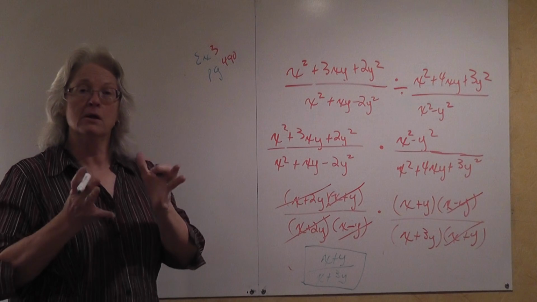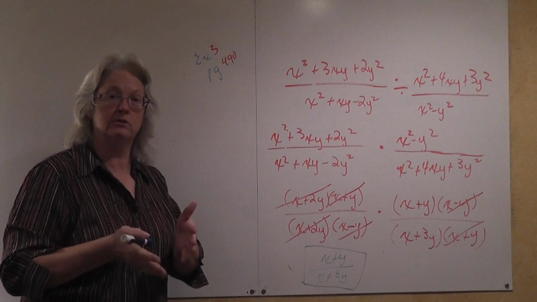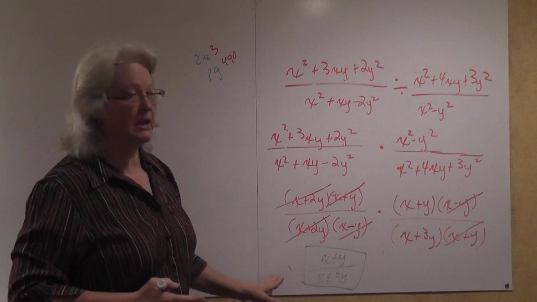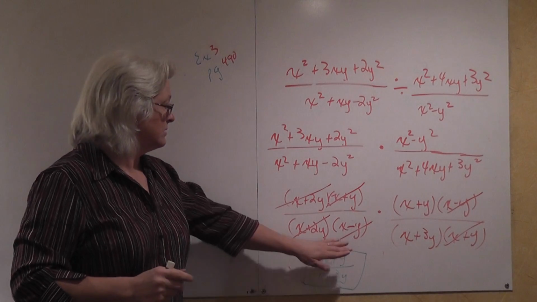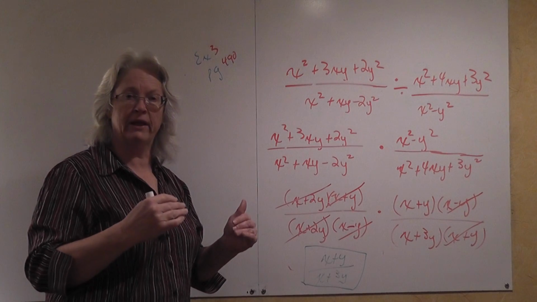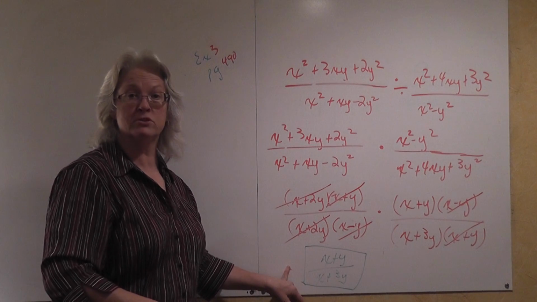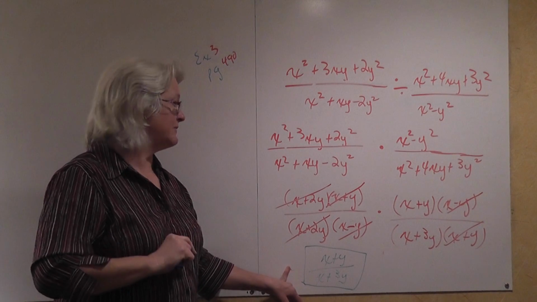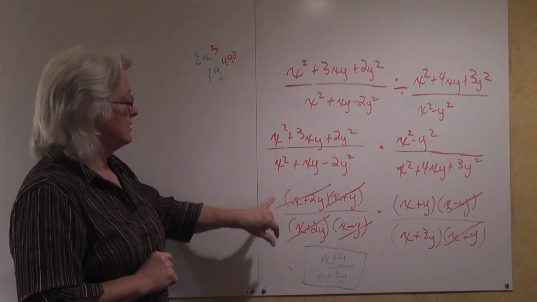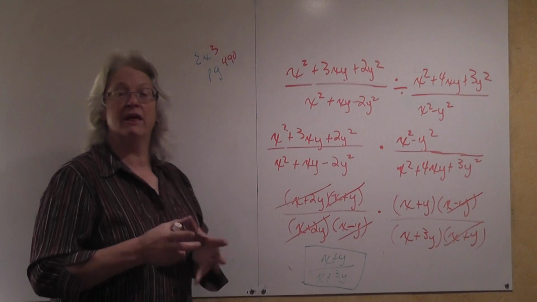Okay? What you saw me do right there is exactly what I'm asking you kids to do at home. You work through the problem, you get to the answer. If you get the wrong answer, I should have gone through and said, okay, here's the answer I got. This is what the answer is supposed to be. Let me go back and see if I can figure out where my error was. And that's what I did. I went back and I found out that I had factored this denominator incorrectly. And that's what you need to do.